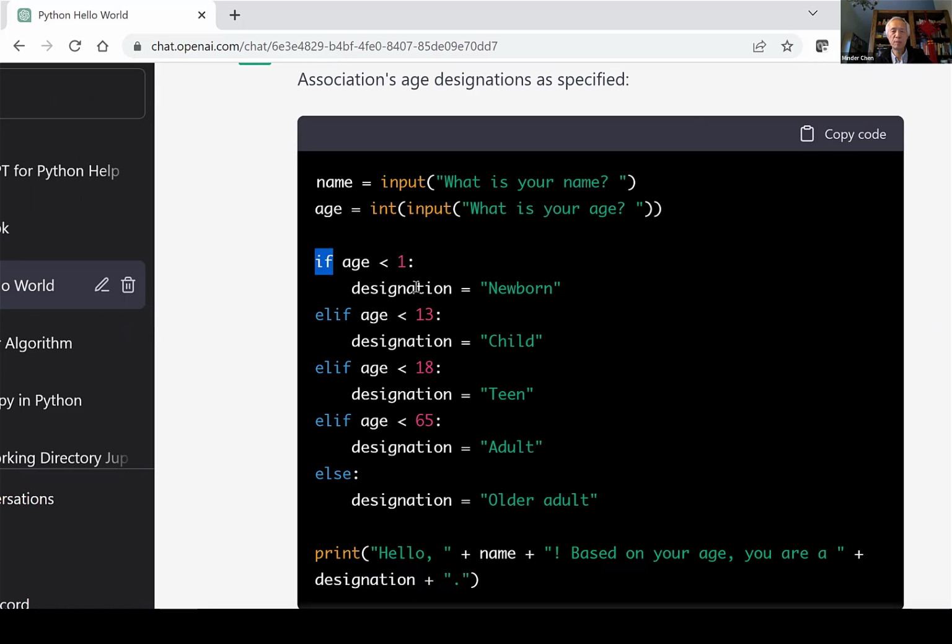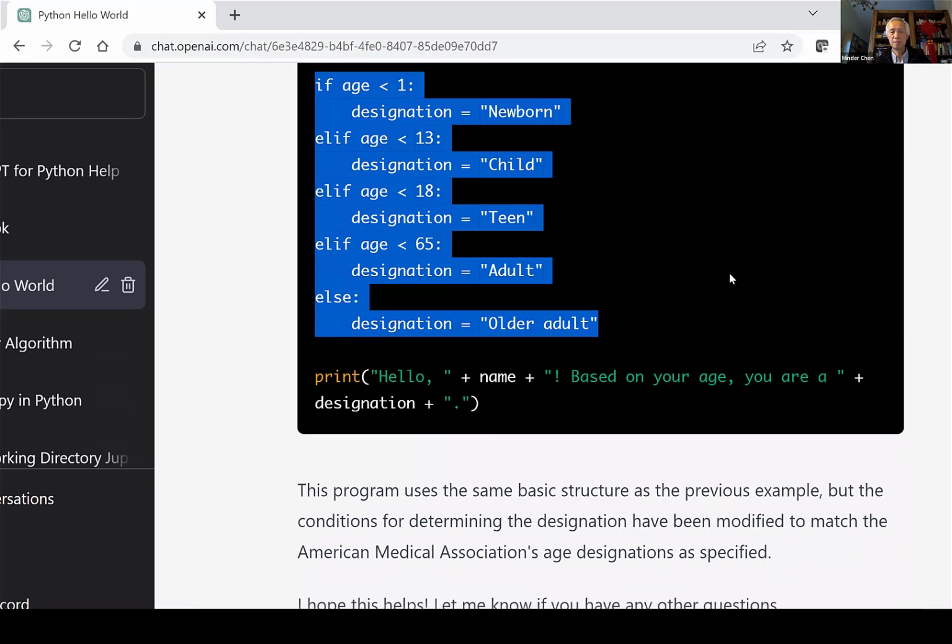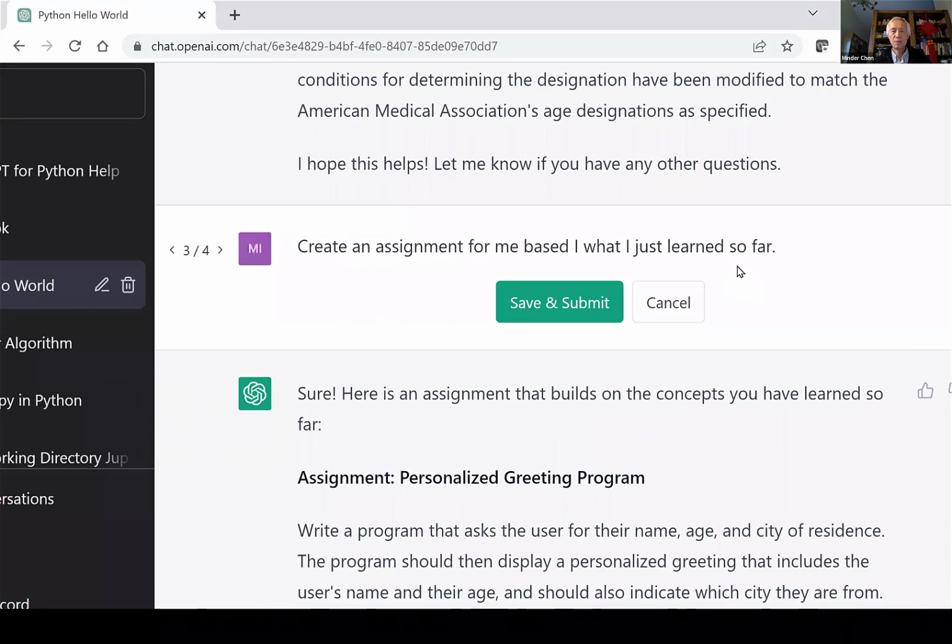This if statement is basically just checking the range of their age, and then deciding what their designation is. Okay, so let's see what else we can do with what we have learned so far.